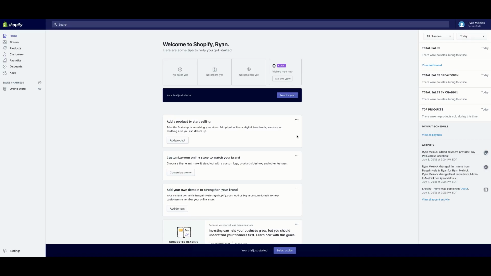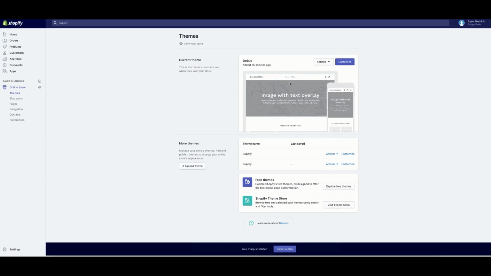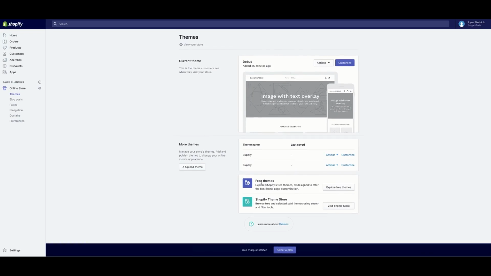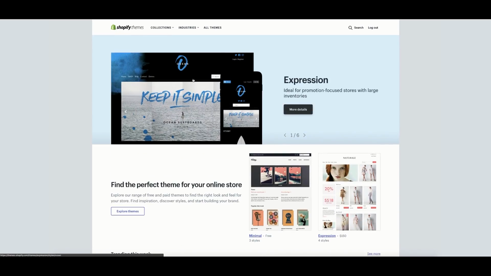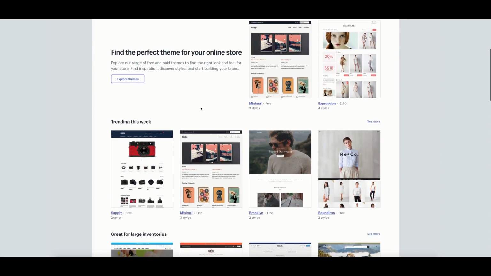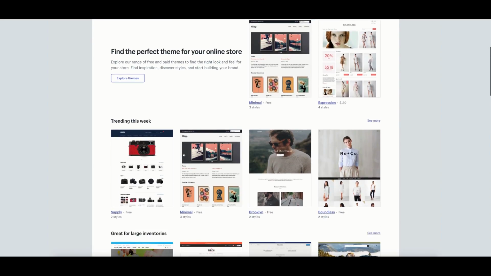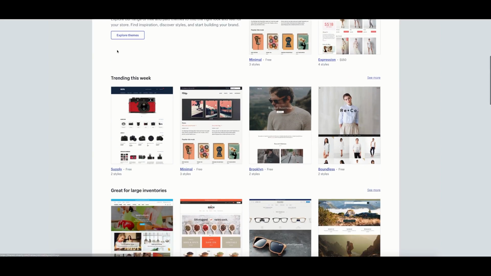Now we've gone through the dashboard a little bit and the settings, we're gonna be jumping into themes, right? So I spoke a little bit on free and paid themes. The way we get there is we go to online store themes, and what we're actually gonna do is we're gonna look into getting a free theme. Now you can see some themes down here. Don't worry about that right now. What we're going to start with is actually going into the themes store, and you can explore free themes there, but the best way to do it, in my opinion, is going into the theme store so we can actually see the themes live. So you can look at some of these themes and what they look like. You can see the ones that are free and the ones that are paid. This is just kind of the front sales page. If you wanted to go deeper, you can go into the explore themes, actual page here.